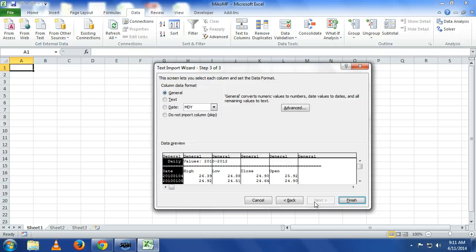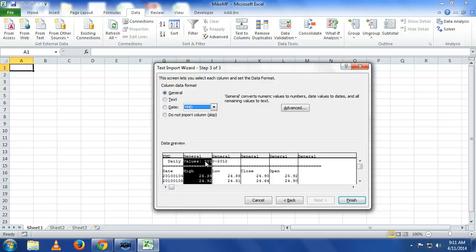Okay, and we can actually tell it about the format of all the fields. For example, for this first one, it recognizes, hey, what do you want to do with this guy? Well, it's clearly date format. So I'm going to go down here and I'm going to say date, but it's also what format of date? What's first? It looks like 2010, 01, 04. That looks like year, month, day. Okay, so I'm going to change that to year, month, day.